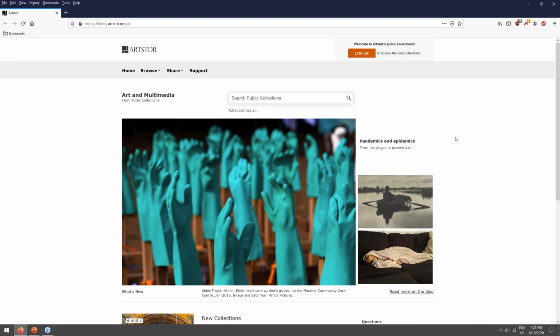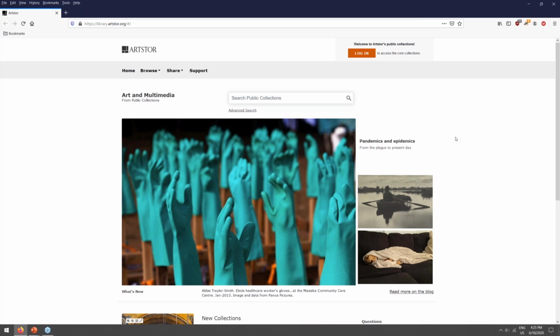So ArtStor, many of you may also be familiar with. ArtStor is an image resource platform that provides art professionals, faculty, and students with art images in a wide array of subjects. Altogether, ArtStor has about 2.5 million images, and the collections are largely interdisciplinary, which is great. Everything from anthropology to art history and modern history as well.